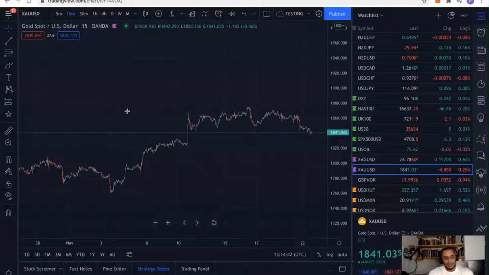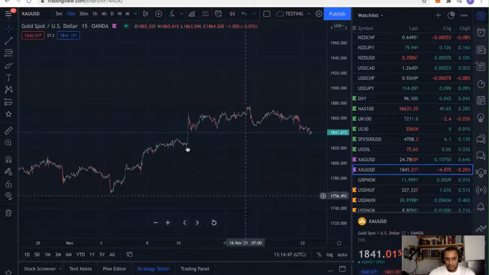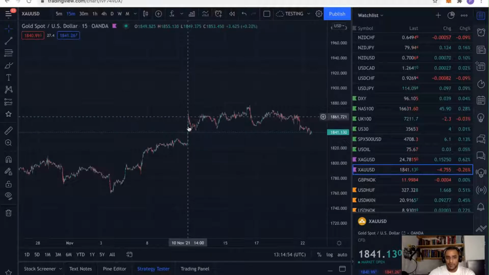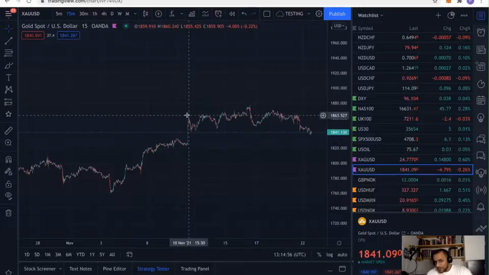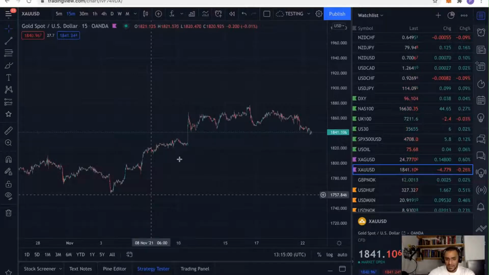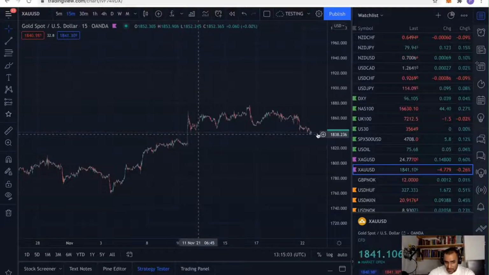But yeah, usually 15-minute gives you a very good indication of where the actual trend is going. So we've seen a huge pull up in the market, and that was actually on the 10th of November, where we saw a huge influx of money, probably smart money in this case, pulled into XAUUSD, and it's obviously never really come back until it's come back to this point.